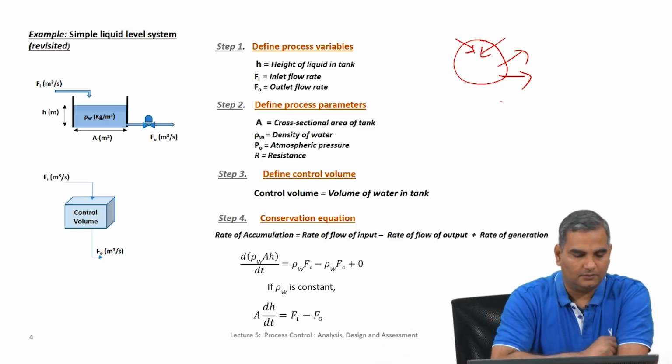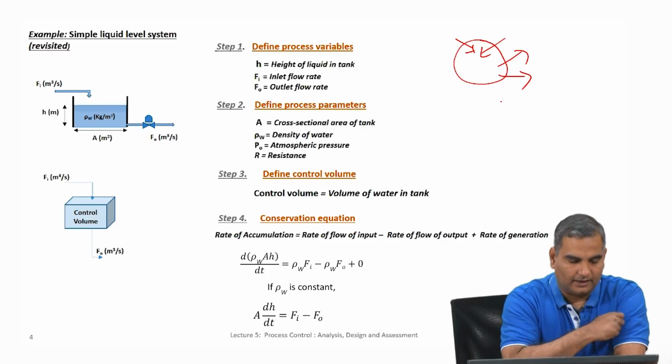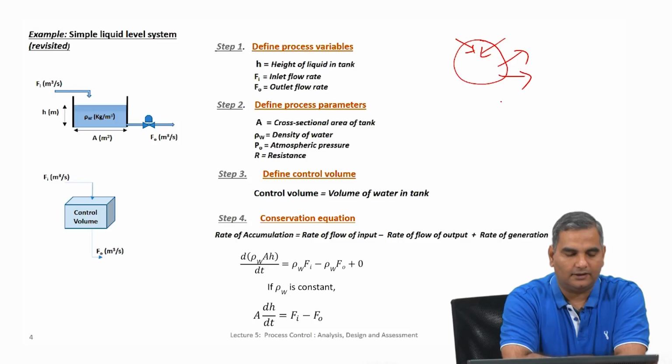So, let us take this example that we have been talking about for a while now, which is this tank of water, and let us assume that our objective is to be able to control the height of the liquid in the tank. In this particular case, I have a figure which shows that we are going to manipulate the flow out of the tank, F0, to control this. Just to give you an idea of what you might be varying. This picture also shows that the flow into the tank, Fi, is something that can change over time.